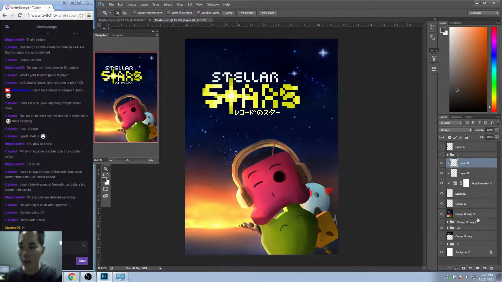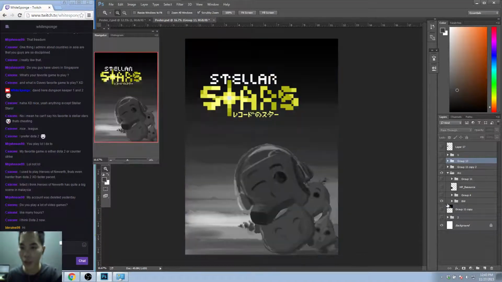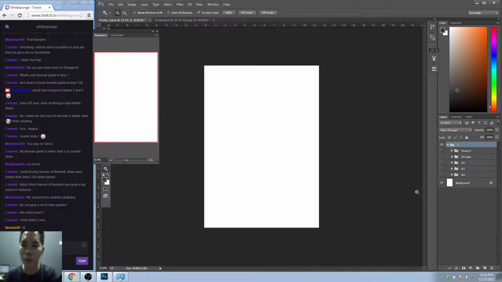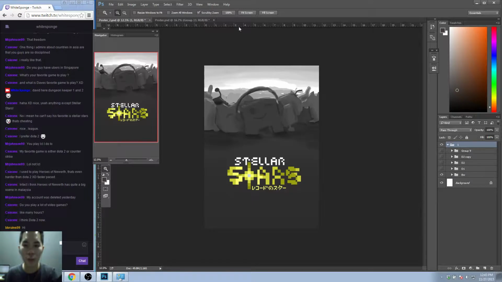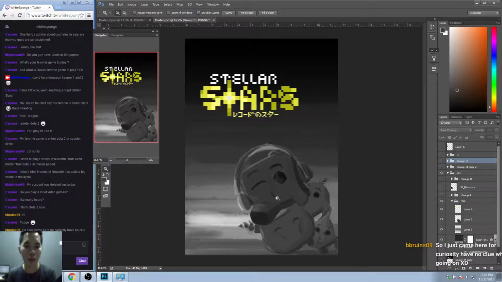Okay, so basically this is what we did thus far. Do I have samples of what we did last time? Okay, so let's just do a summary of it. We did the black and white version first for both of these poster designs. I came up with this really fast, and just basically one thing that you need to take note of is why you should do this black and white thing.